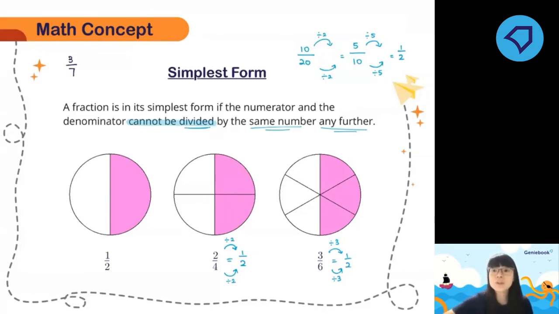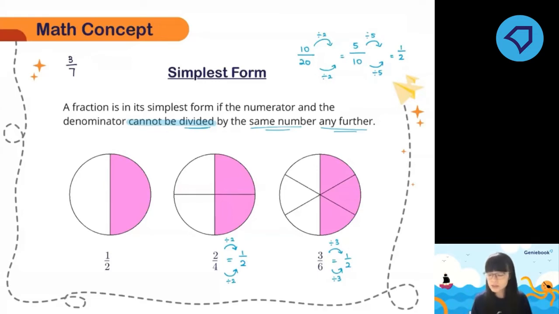How to divide a fraction? We have not learned division of a fraction yet. What we are doing now is finding the simplest form. In order to find the simplest form, you just need to take the number on top and the number in the denominator and divide each by a certain number. That's all. You do not need to learn how to divide fractions yet.